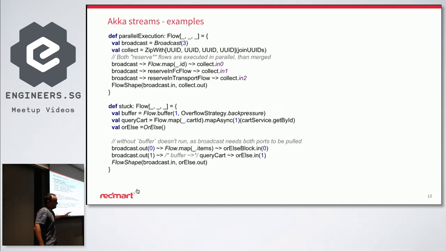Without this buffer, it doesn't even run, because orElse pulls on the primary input first. What orElse does is that if you have two inputs, it first tries to obtain a result from the primary. If the primary input doesn't produce any value, it tries to pull from the secondary. On the other side, we have a broadcast. Broadcast emits elements only when it's pulled on both inputs. So in this case, without the buffer, the orElse block pulls on the top stream and waits, and waits. So in order to make it run, you need to put a buffer here. The buffer pulls on the broadcast, the broadcast emits elements, and everything's moving. But this is a caveat: it's very easy to end up with a stream that doesn't run at all.